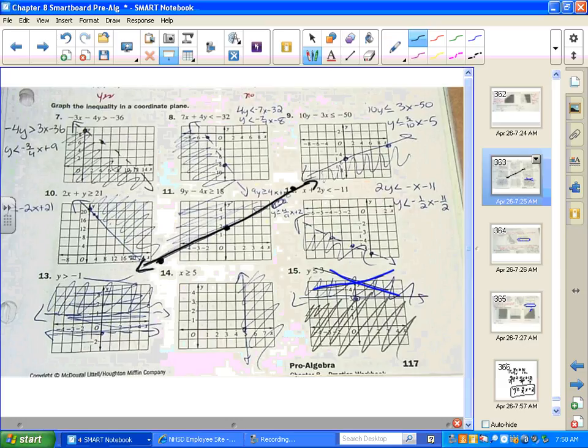Oh, that's why. Okay. Yeah, how to graph it? Okay. So number 8, you said 8 or 9? 9, sorry. I don't know why I was looking at 8. Okay, number 9, you should have y is less than or equal to 3/10 x minus 5. So start at -5.